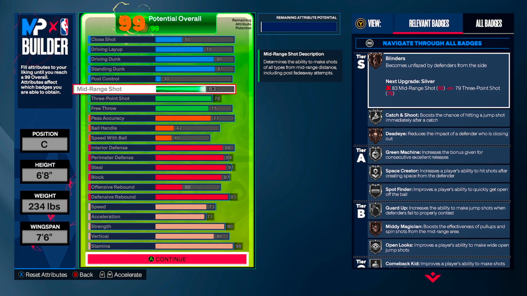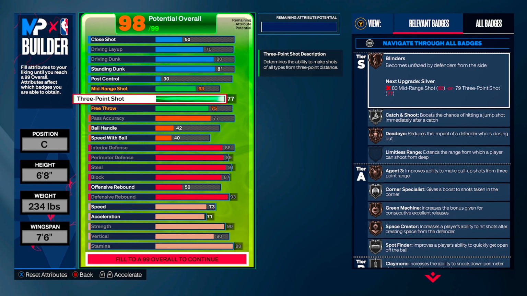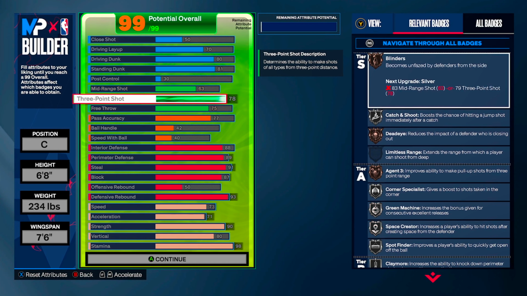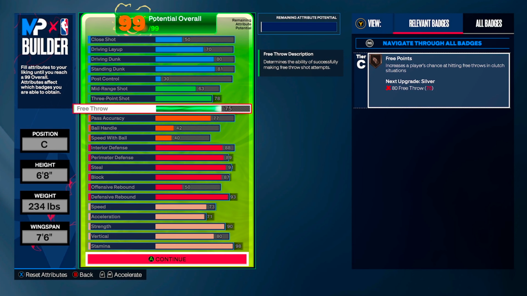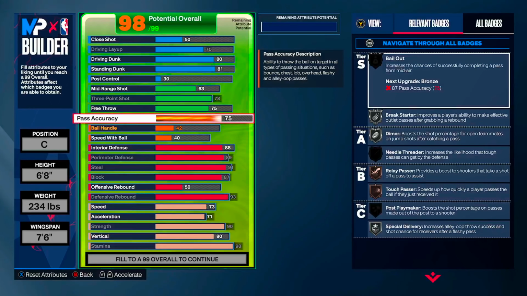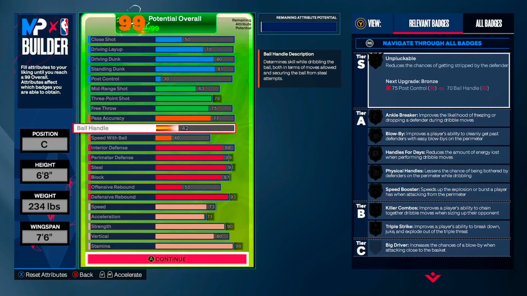Mid range, I just sacrificed on the mid range. You can try to figure out some other stuff, finagle some things, bring this down, bring that up, type of thing. It's up to you. Free throw, just because I had extra points there. I like needle threader, that's why I have it on 77. If you don't care for needle threader, go to 75.